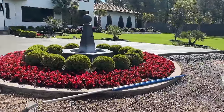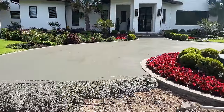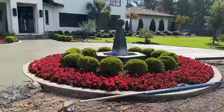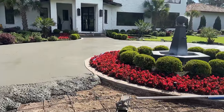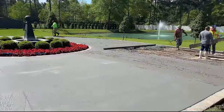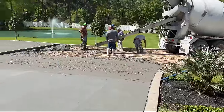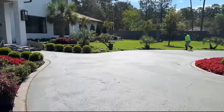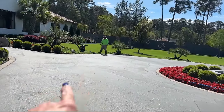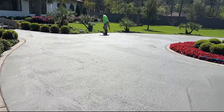It's coming along. We're waiting on cement trucks. They've got one more truck to come yet, and they'll have this site done. Looking good. And then they've got to get that machine that sits there and swirls and swirls on top of the cement and makes it all nice and smooth and pretty.